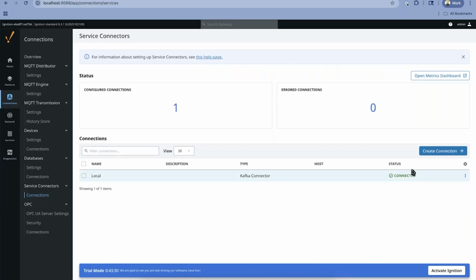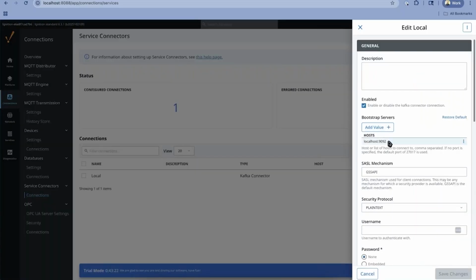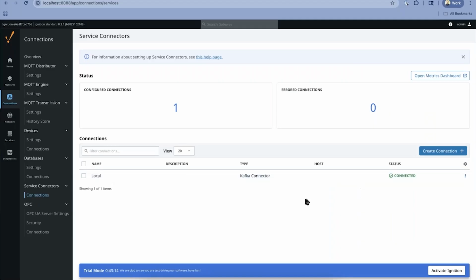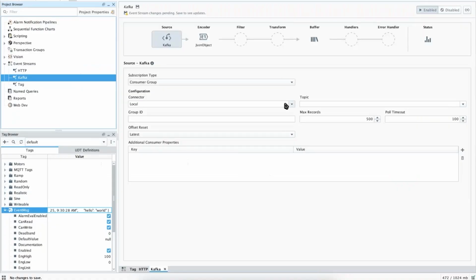Right now, we just have the one, a Kafka connector, and I have that one already configured. It's going to a Kafka cluster that I have locally, running in Docker. So I'm now connected to that broker, and I'm ready to go. So let's go back to our designer.